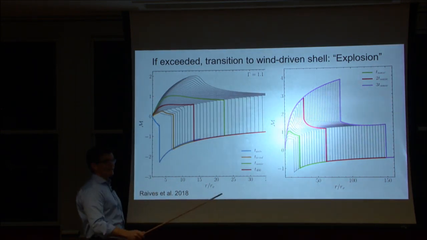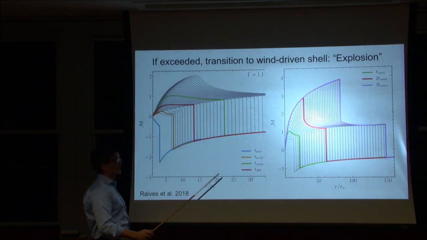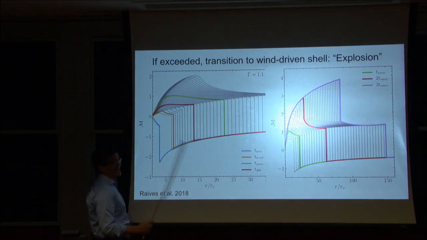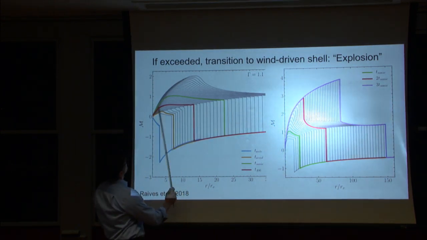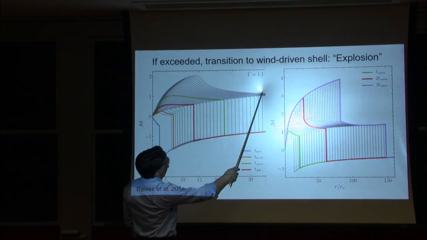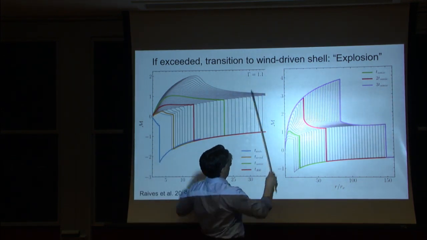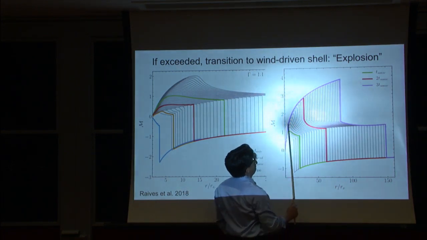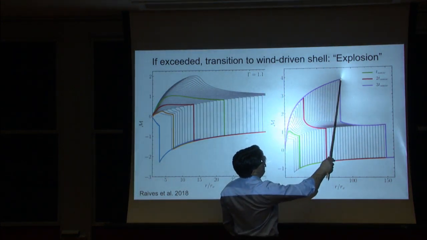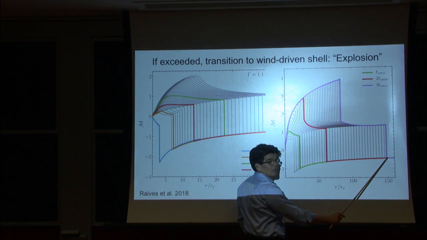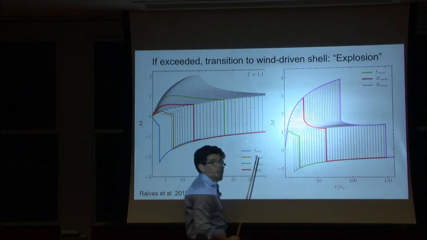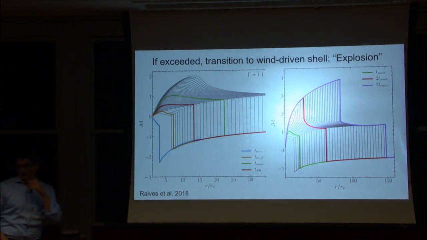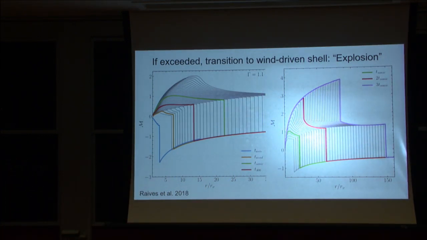And as we exceed the antisonic limit, this antisonic condition, what happens is you see a time-dependent transition to a forward shock moving out and a wind, actually, that's emerging into that. So here, this is early time. This is later time. You see a supersonic wind hitting a forward shock. And so what you see is a wind-driven bubble. You see a forward shock, a reverse shock, and a wind-driven bubble that's very much analogous to what you would see, say, from a massive star in the interstellar medium.